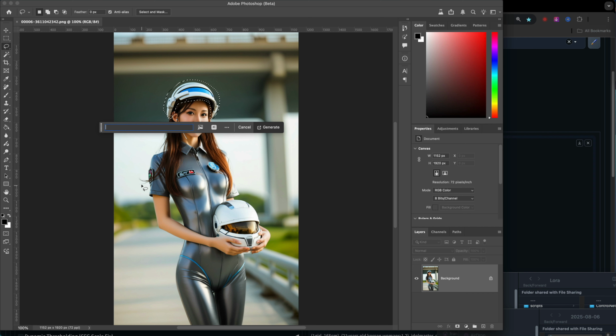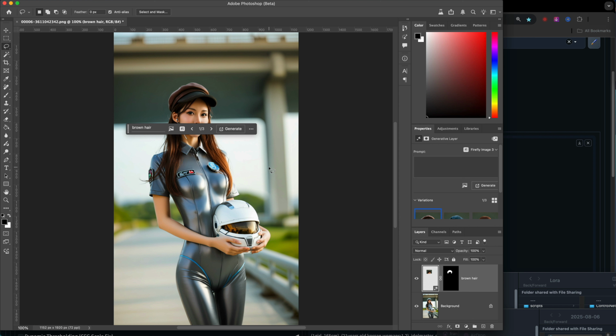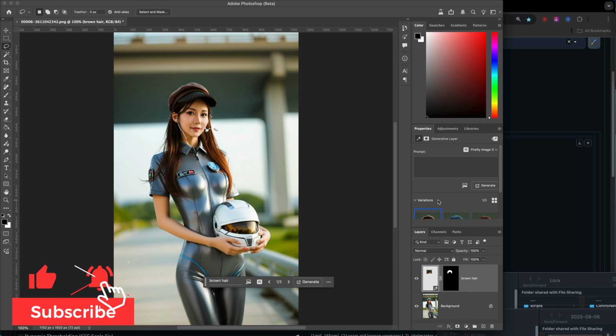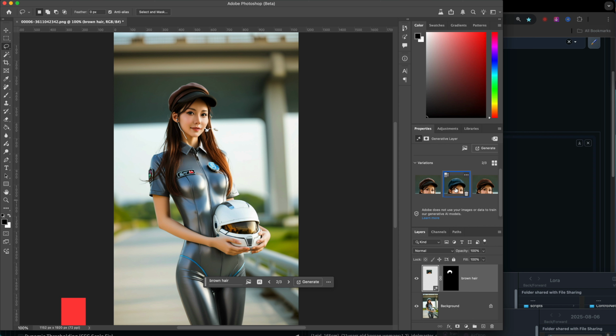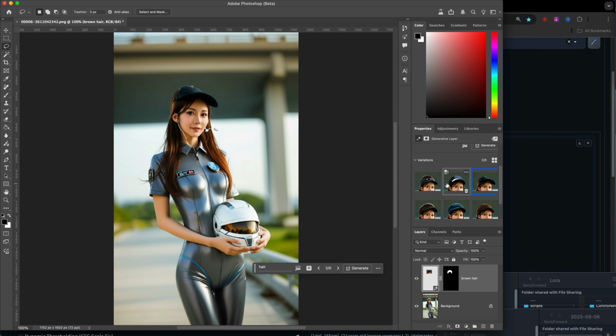In this case here, I want to just say brown hair and press generate. It usually gives me three options. Okay, I've got one here with a hat. I've got here on the right hand side hair with different hats. Not exactly what I wanted, but I can just press generate again. I'm going to put hair without putting anything else. Okay, here I still got a hat, which I don't really want.